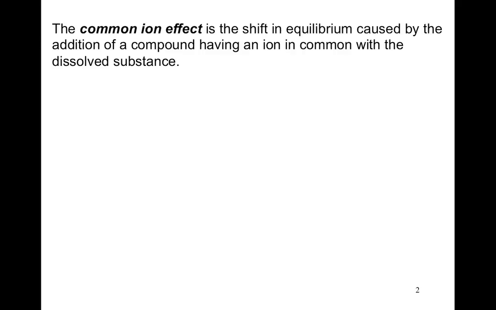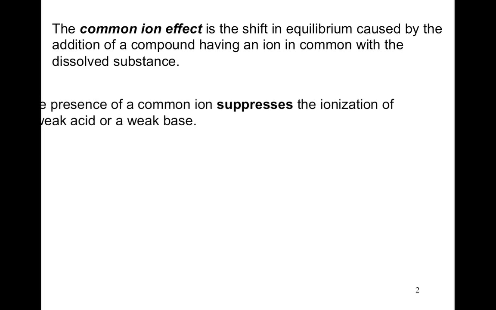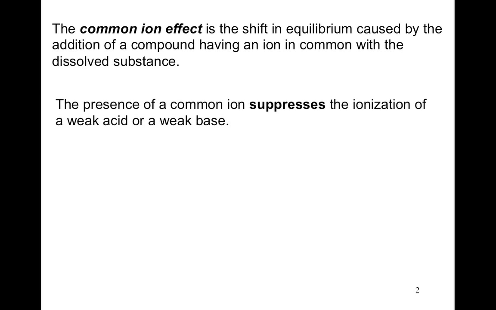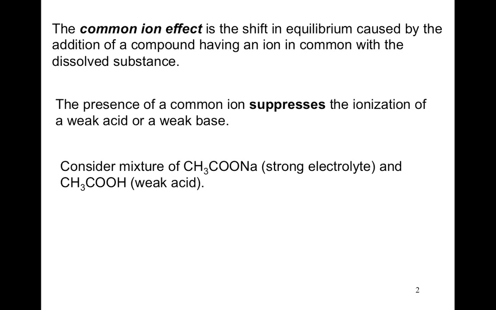The common ion effect is the first thing we're going to talk about. It's really just an application of Le Chatelier's principle from earlier in the year. It's a shift in equilibrium caused by the addition of a compound that has an ion in common with a dissolved substance. So the presence of a common ion suppresses the ionization of a weak acid or a weak base, which again sort of makes sense.